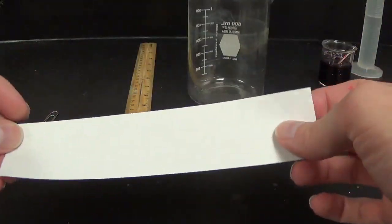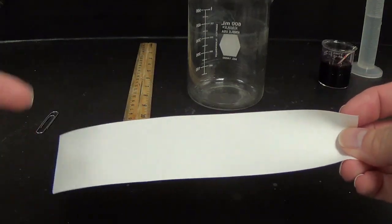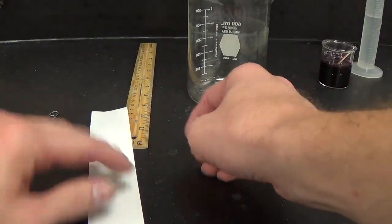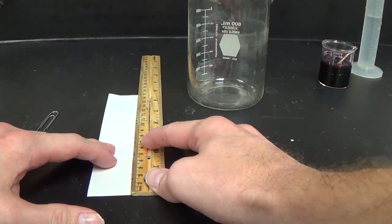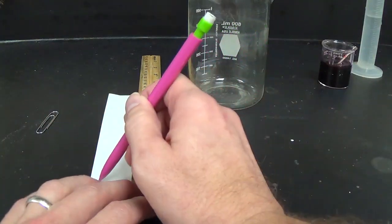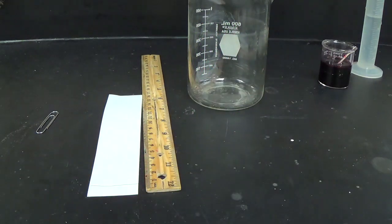But it is cut to a big strip for us, and sometimes the strips are wide, sometimes they're narrow, doesn't really matter. But I'm going to start by making a starting line, and I want my starting line to be about 1 centimeter from the bottom, and check this out, I'm using pencil.